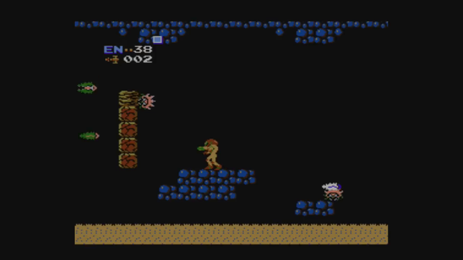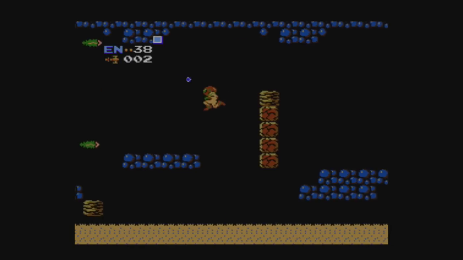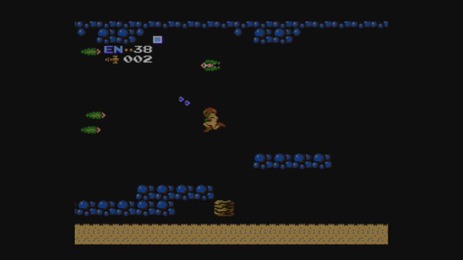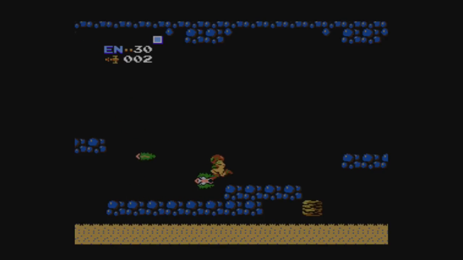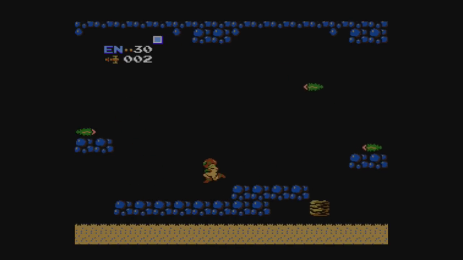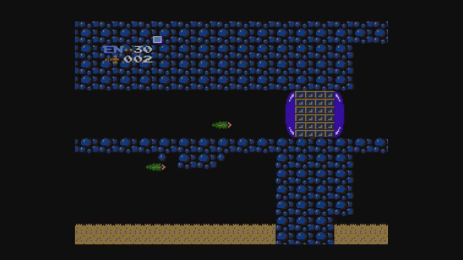So those guys become much more trivial now that I don't have to shoot them and destroy them. I can just freeze them and take them out of action long enough to run past them. It's a really versatile power. Kind of like Zelda's Boomerang, but way better. Of course, it would help if I had the long beam, because the short beam sucks.